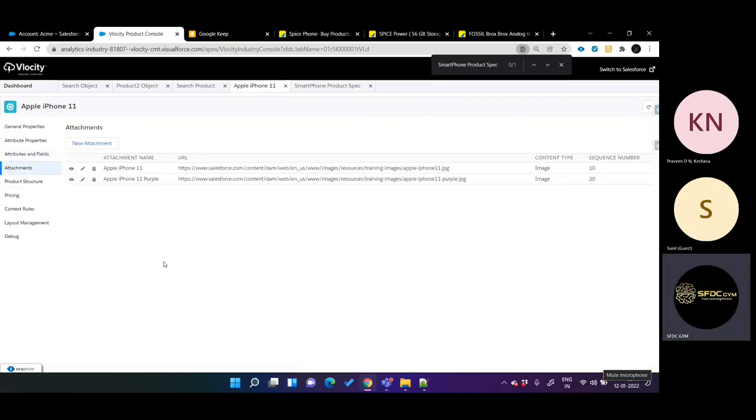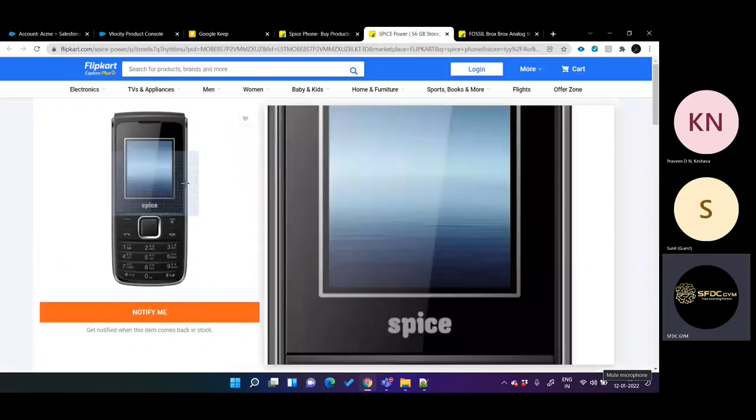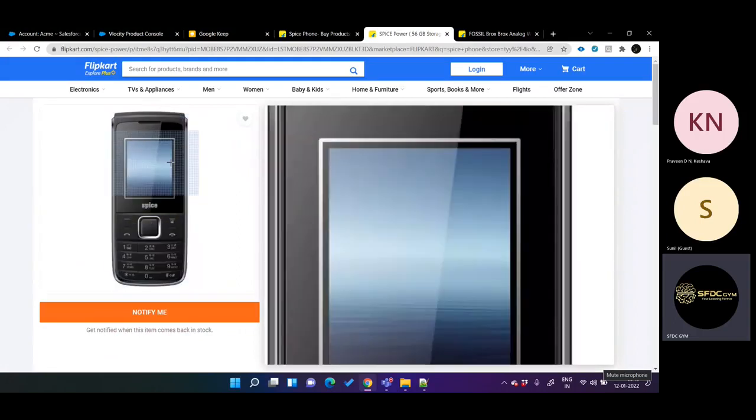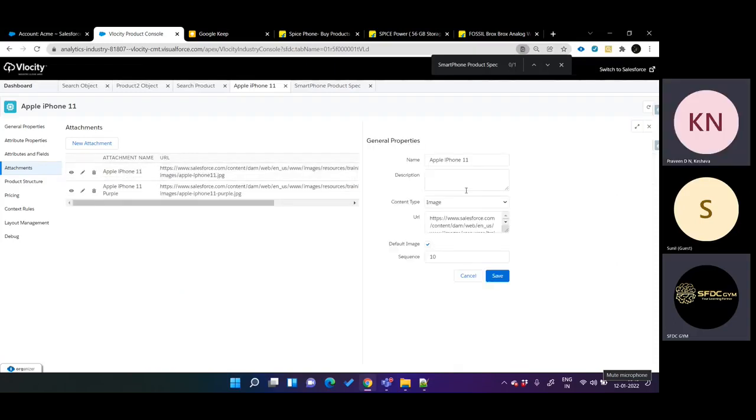Next is the attachments. Attachments means what will be the image of your particular product, but that image we need to store somewhere, right? So where we store it, we can define under the attachment section. If you click here, you will see we need to give a URL. It could be an external website URL also. Let's say there are two types of requirements.